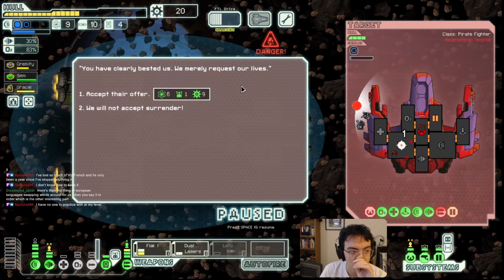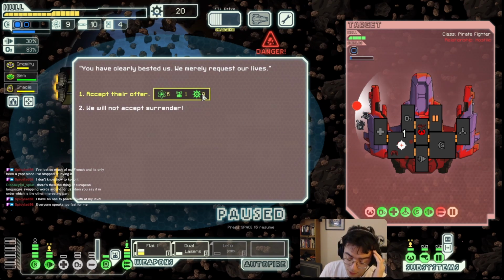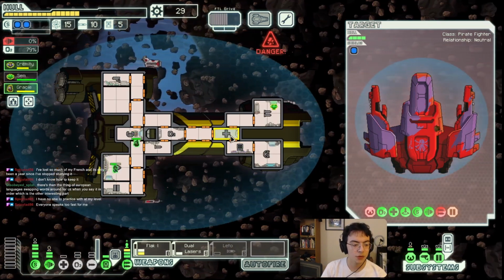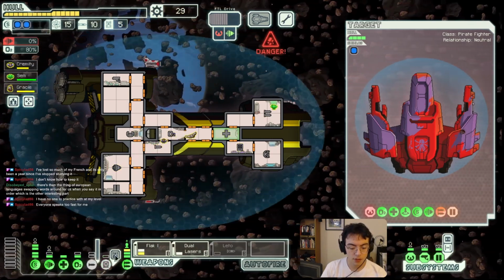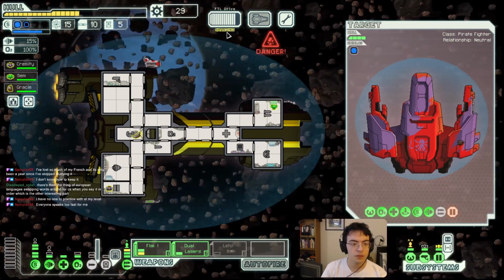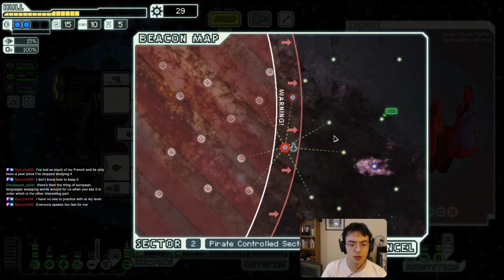Ooh, 6 fuel is interesting. I might actually take that. And a drone part. That's max fuel. I kind of like that, actually. Everyone speaks too fast for me. Yeah. I'm going to take that, just because I need the fuel. And that's max. So I think it's good to take that. I will let them live. I will show mercy this once.